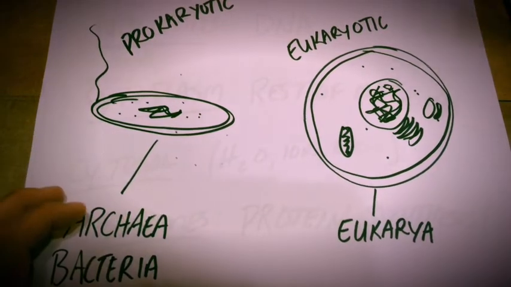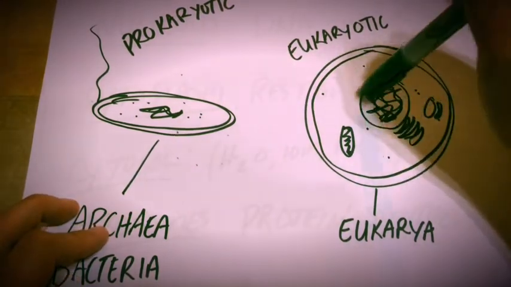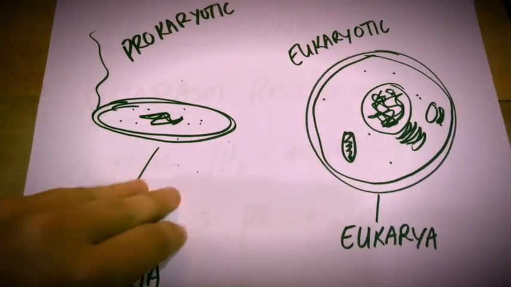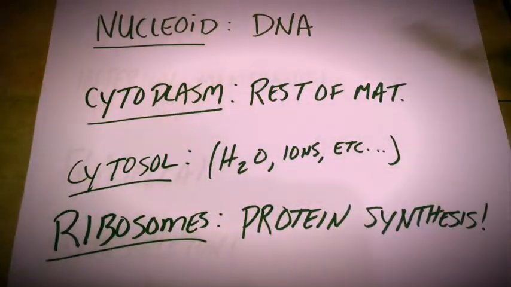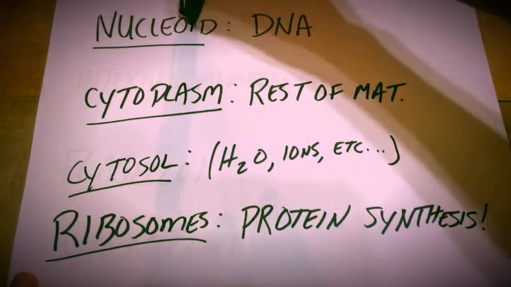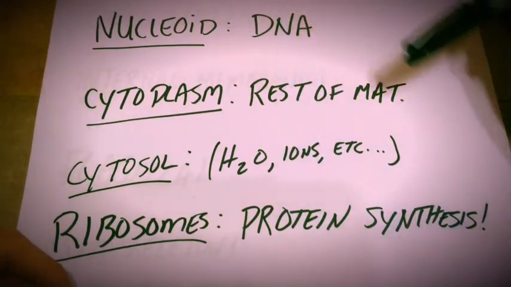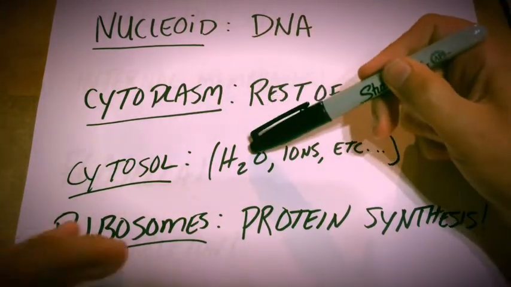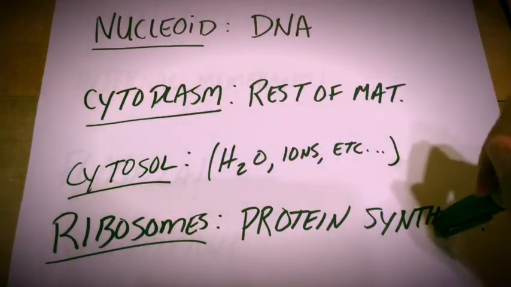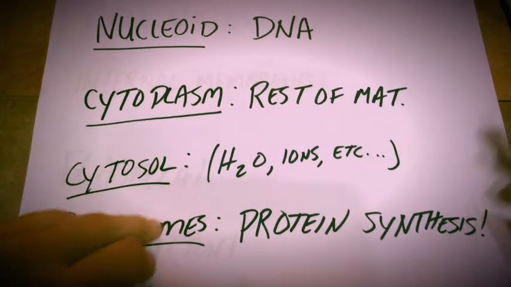evolution. So again, all cells have a plasma membrane. They have a semi-fluid substance called the cytosol. They have chromosomes or DNA, they carry genes, and they have ribosomes. Now let's get to the structures, the simple things that prokaryotic cells have. So again, their DNA is contained in a nucleoid. The cytoplasm is the rest of the material in the cell besides the DNA. So the cytoplasm will include the cytosol, which is like our water, ions, and different organic molecules that are doing their jobs. Ribosomes are what are going to carry out protein synthesis.